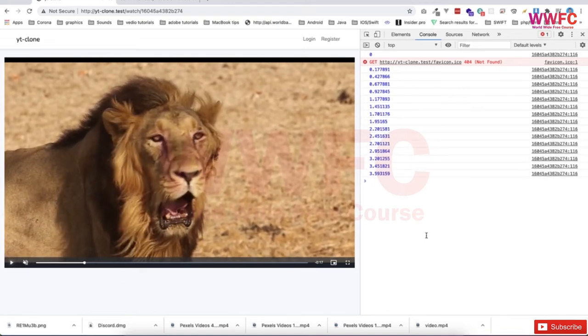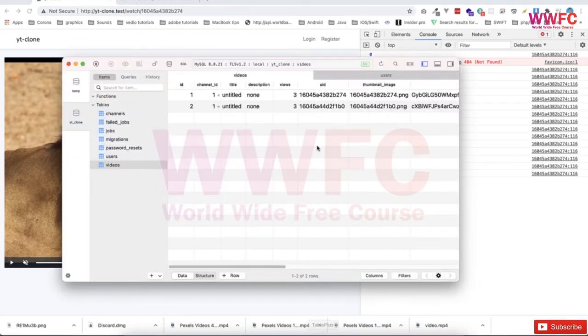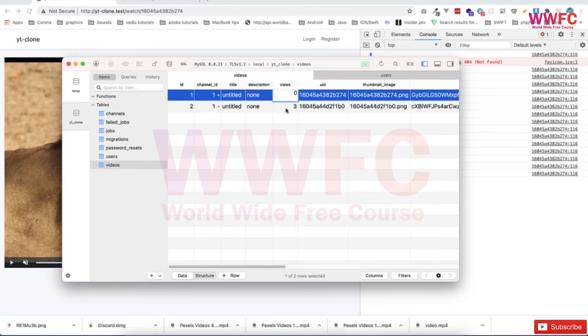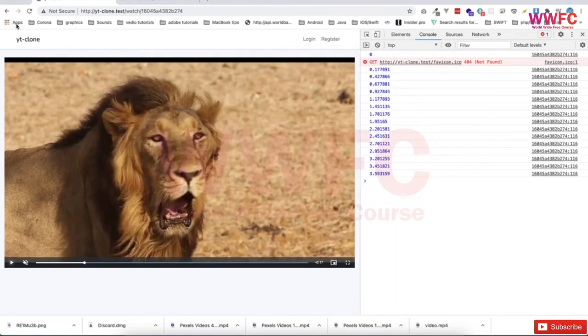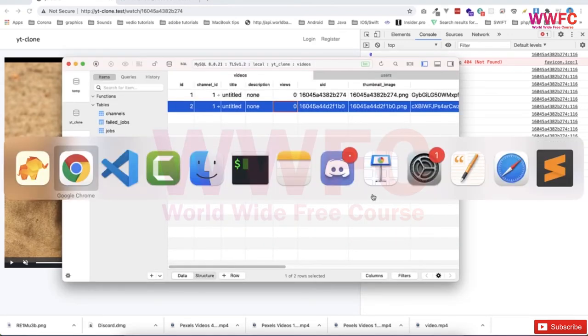So I want to trigger if this is greater than 3 seconds, then I'm exceeding 3 seconds, then I want to kick off a view. I don't want that once I refresh the page, the view will be added as 1 or 2, whatever. Because I was experimenting, I will retain this to 0 and I save it. I don't want to refresh and then this will be recorded as a view. I want just after 3 seconds. That's why I'm doing this event.